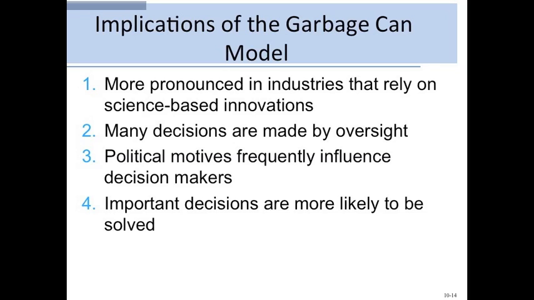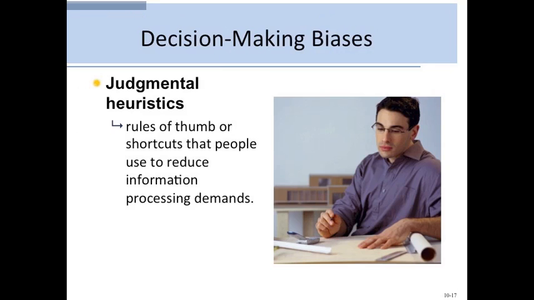And in essence, ironically enough, with all this haphazardness, important decisions are more likely to be solved. The reason why is that they will tend to become more salient. They'll tend to be the ones that are most pronounced in this whole garbage can. For lack of a better term, they're probably the ones that are going to stink the most, and they're going to be easily identifiable and then solved.